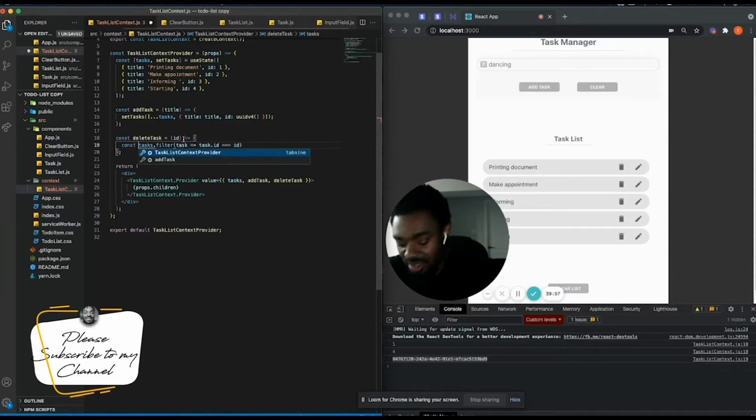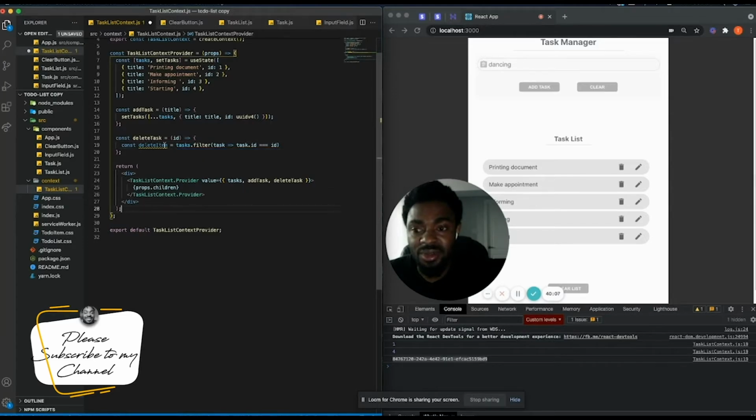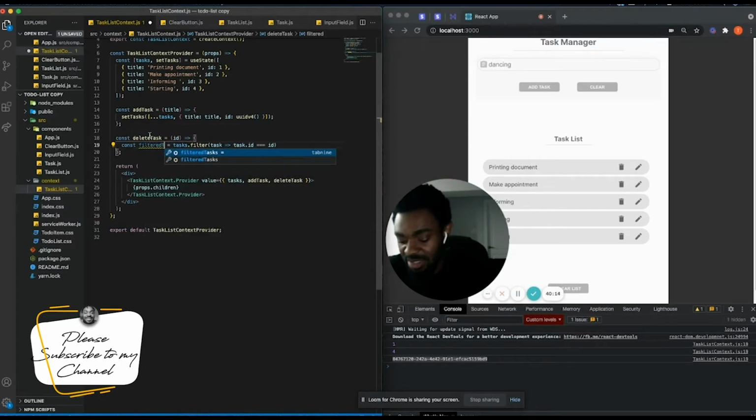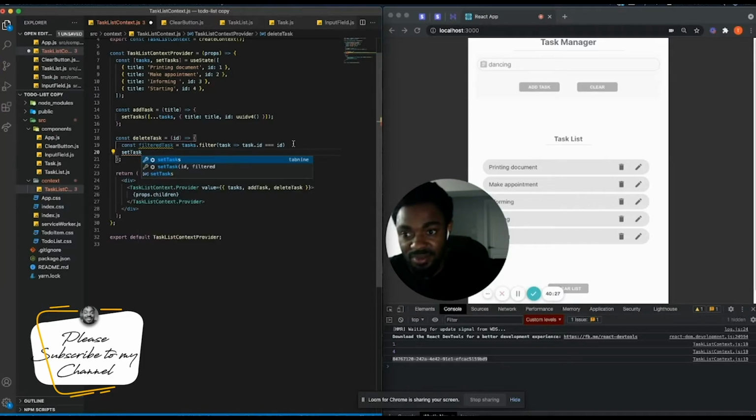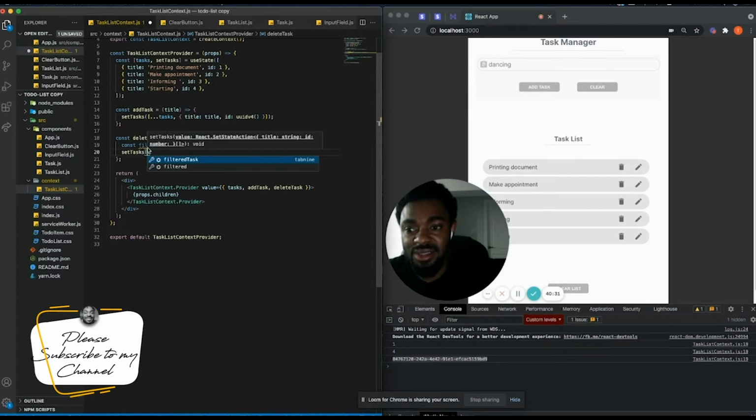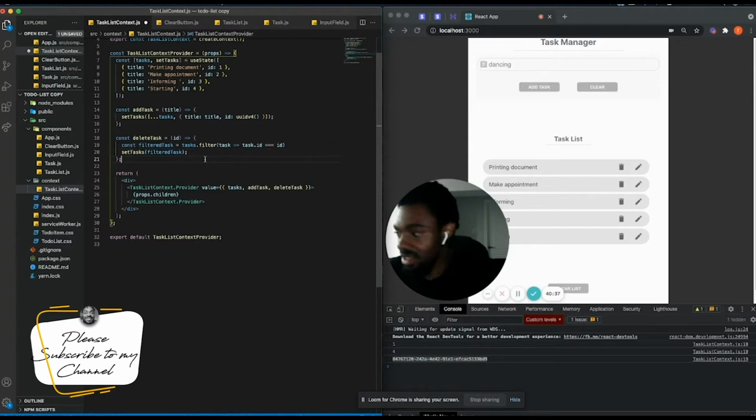And save that in a variable. Let's call it deleted item. No, filtered array. Let's call it filtered task. That's better. So now we're going to set our tasks array to this new array. So what we need to do is we call the set method, and we'll pass in this, we'll pass in every value here, Control C. And I think we should be good.